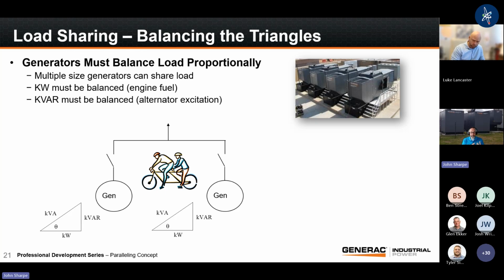That is done primarily through the load share methodology built into the unit, where we are adjusting the output of the voltage regulators to make sure the units stay synchronized together, have consistent output, and then we're controlling the fuel to make sure that the fuel is consistent with the ability to push it out. Right. So we're going to adjust the voltage regulator. The term I'm going to use is called biasing. I'm going to bias the voltage regulator, and I'm going to bias the governor to make sure that they're both putting out what they need to put out to be able to contribute to size of the piece of equipment that they're attached to.